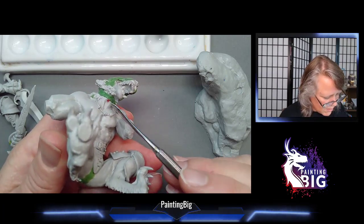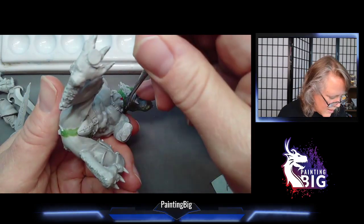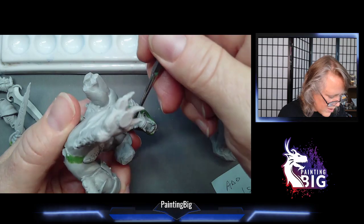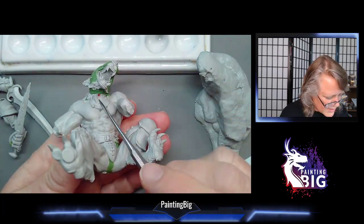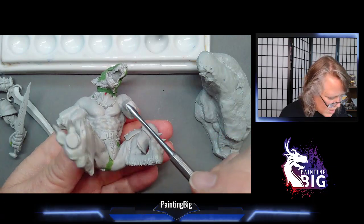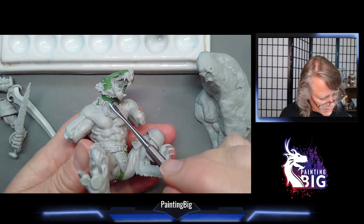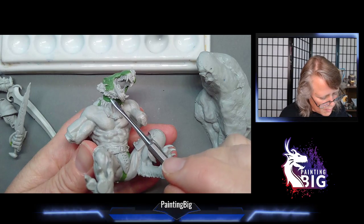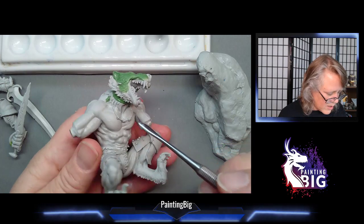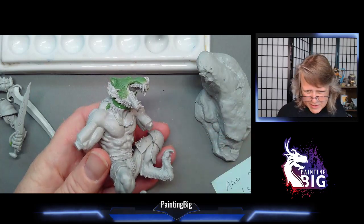And here I'm going to just kind of fill in. And then once I've got it cured, I'll probably press it in just a little bit so I have some space. I'll take a skin of green and fill this out a bit more. Yeah, and this jaw, the line of this is still in line. I want this tendon to come up here for sure to connect to the underside of the jaw. So I need to keep an eye on that. So I will need to resculpt the neck just a little bit here.